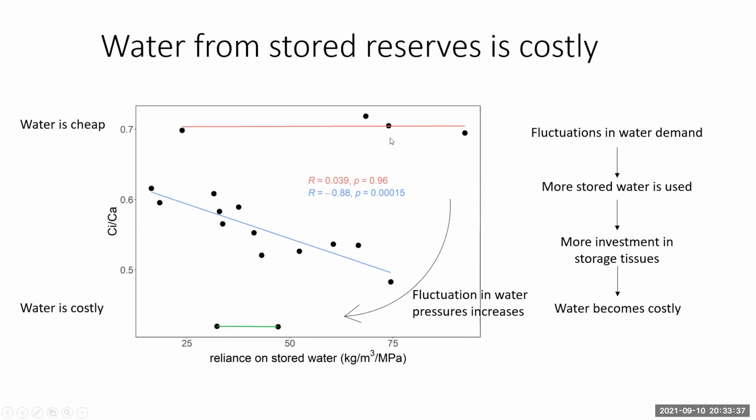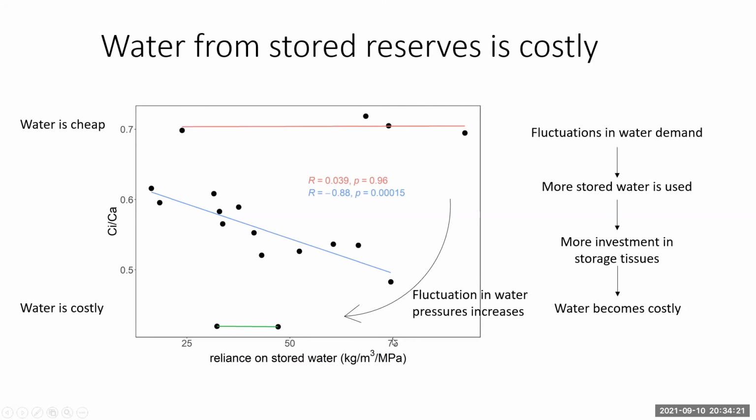But there were a few plants which had a weird relationship with Ci/Ca, or which told us a few other things. So these species up here are the ones which are showing very, very low fluctuation in the water pressures. If we look at the water demand, the difference between the pre-dawn before sunrise and at the peak of the day, these species at the top had very little fluctuation. And because there was very little fluctuation in the water demand, they didn't really need that much stored water. And so they didn't really make water costly in that sense. They didn't really have to rely on it.